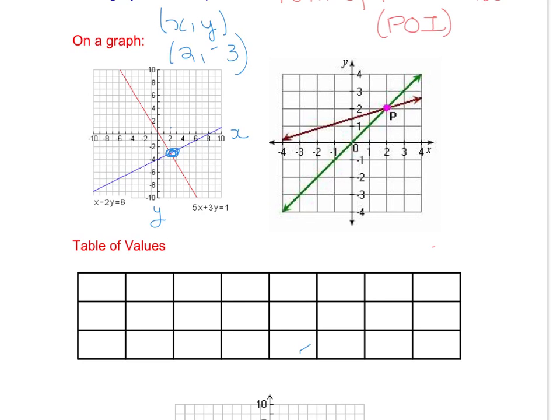So then if we move on to the next one, as you can see the pink dot, point P. Remember x is first, so 2, and then y is 2. So that's the point of intersection of this. That is the solution. That is where both of these lines will meet. Graphing's easy. You can just look at it, find out where they cross. But the next one is tables of values, which isn't really an evident solution.